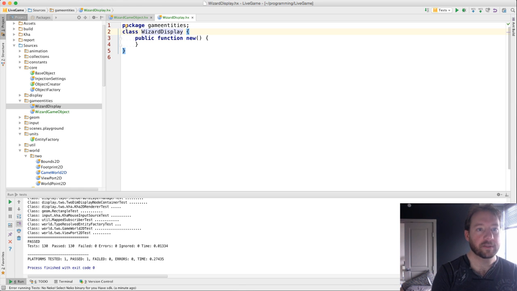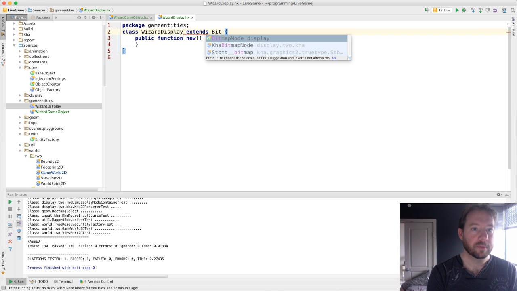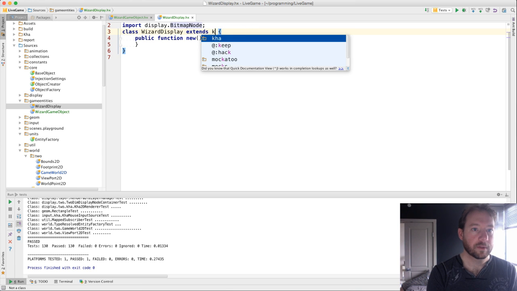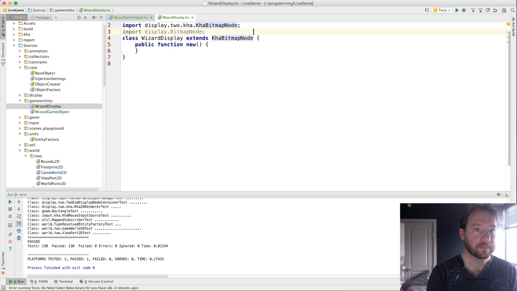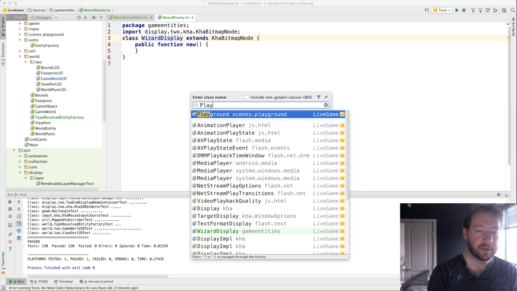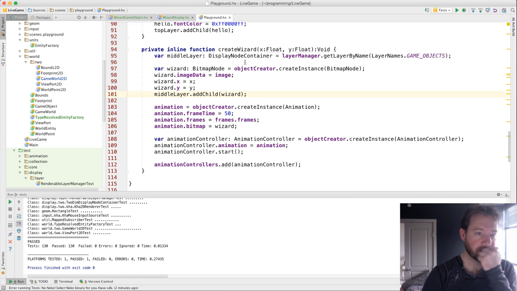And this is why the other thing is going to turn into more of a strategy pattern. So we're just going to do extends bitmap node. Look at the playground. It's essentially going to be this here.